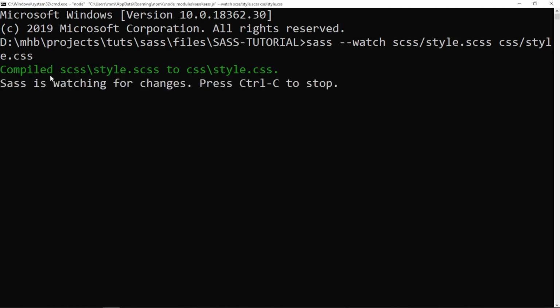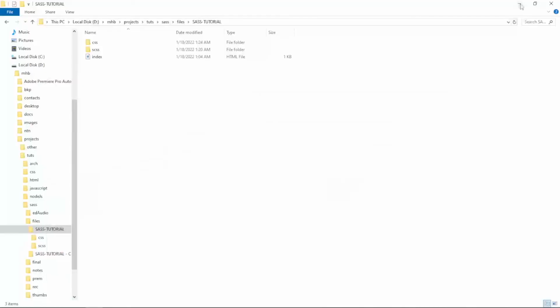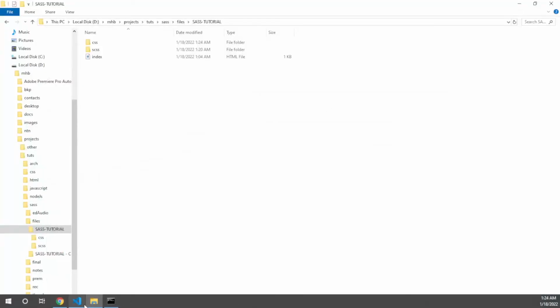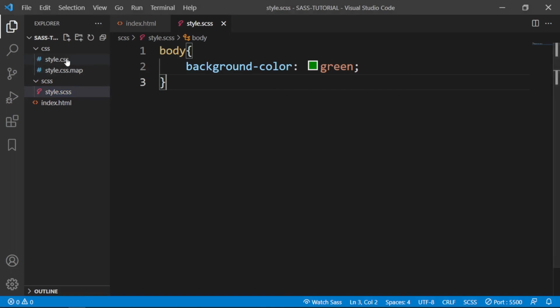And if you see this compiled successfully, just drop it down, and let's go back to our editor and notice that it created style.css, style.css.map. I'll get back here later, but style.css.map is a file. If included in your project, you'll be able to see SASS source code in Chrome DevTools.